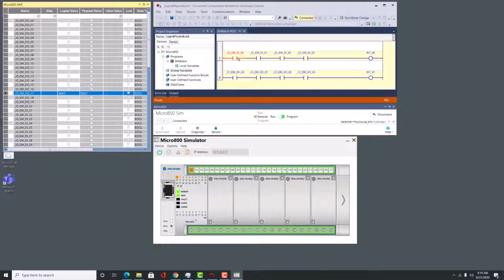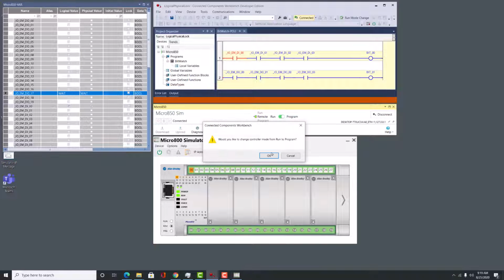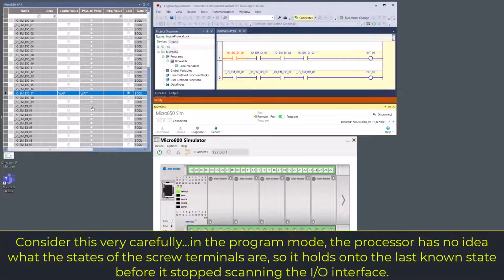Now, let's put this in the program mode. It is in the program mode, and it still shows the logical value and the physical value. Now, let me turn off the physical value. Notice that it holds on to the last physical value if you're in the program mode. And notice that the logical value is still checked.